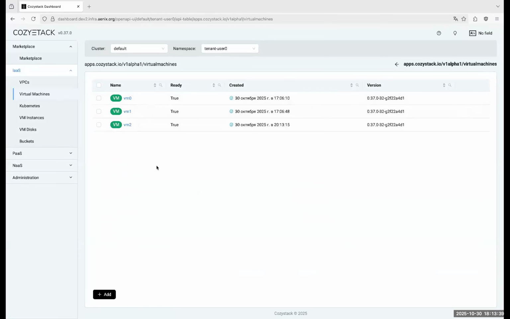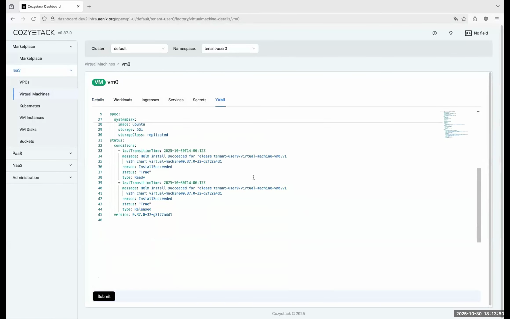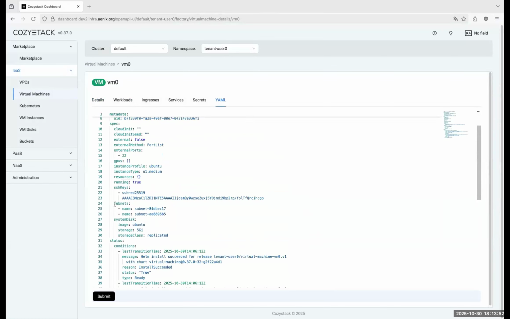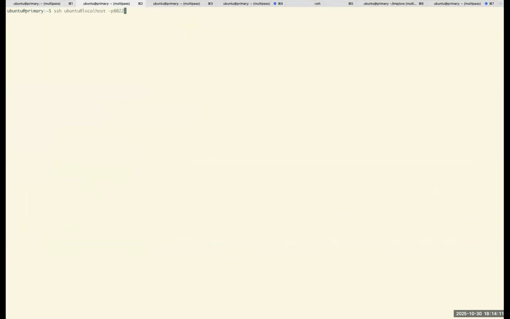Now I will show you how this VM looks. We'll take a look at how VPCs and subnets look from inside the virtual machine. I will connect to this one. I'm not sure if you will see it here, but it is connected to different subnets. Yes, so we have 2 subnets here in the spec. I need to switch back to my console. I am connecting to localhost because I have a weird tunnel set up, but believe me, it will connect to the instance.